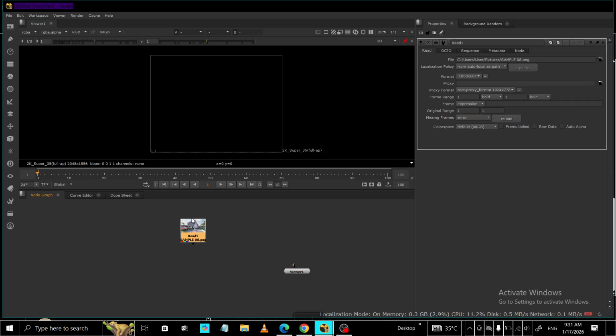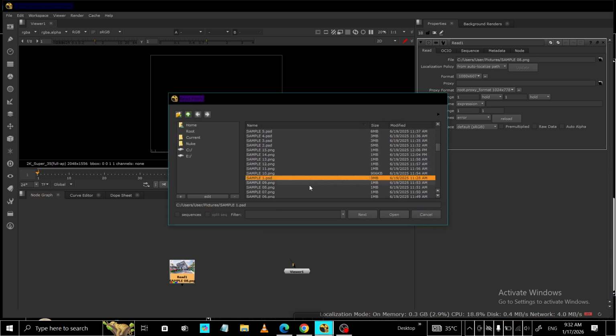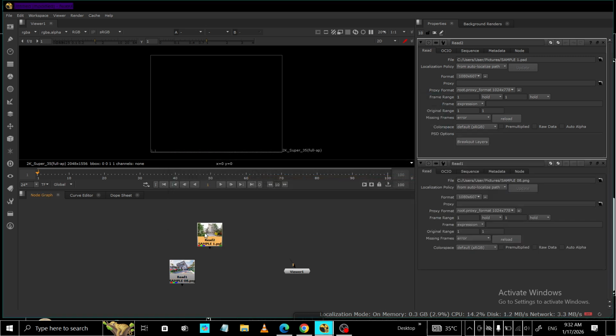Start by importing your background plate. This is the foundation of the shot, so make sure it's the correct resolution, frame rate, and color space for your project. If you're using a sequence, confirm the files are numbered correctly and that the software reads the full range. It's also a good idea to check that the plate isn't accidentally pre-multiplied. You want it as your solid base.